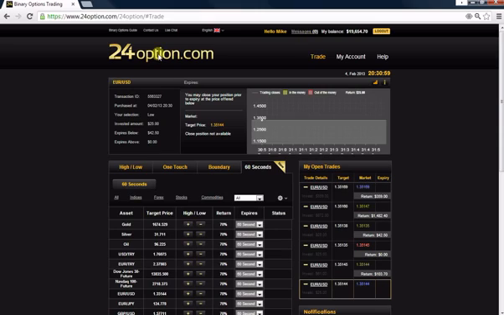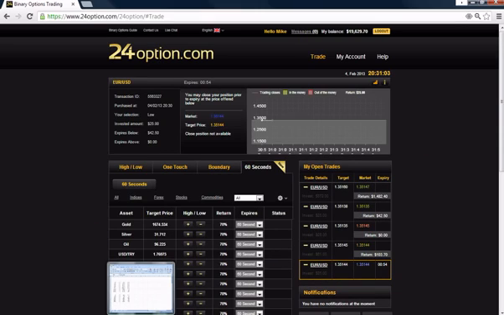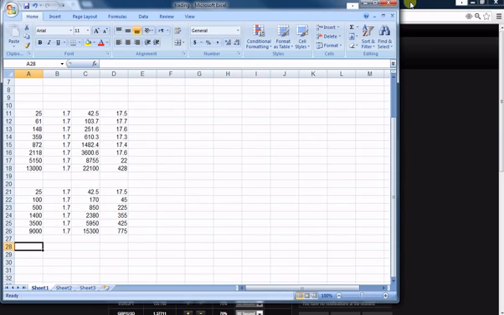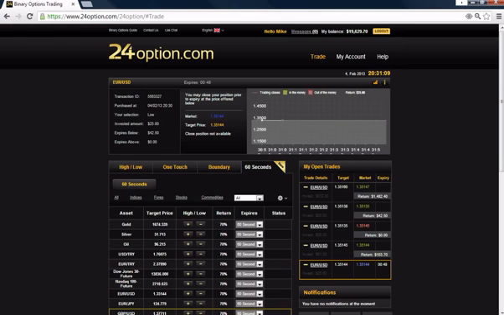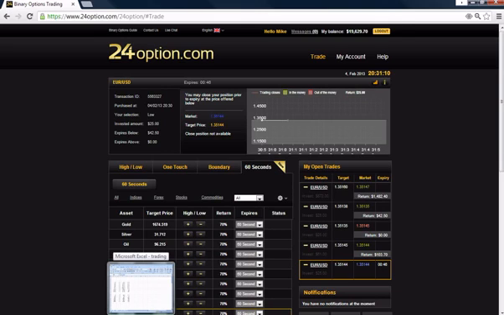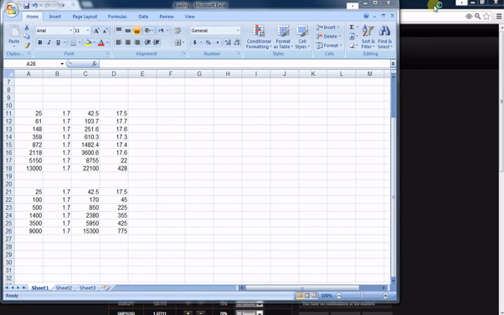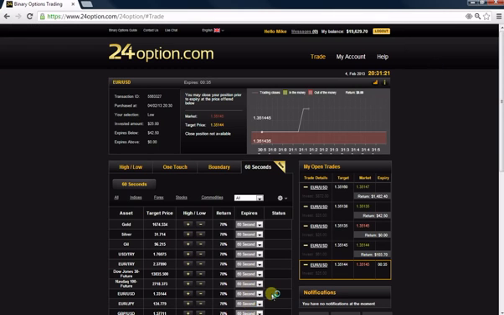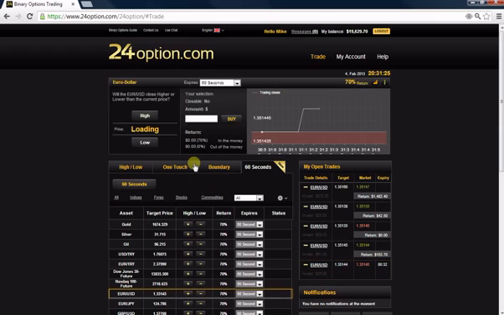If we win this one, I'm going to switch up the strategy a little bit for you guys, just so you can see what you can do with 24 options using this trading strategy by upping the ante a little bit. It's a little bit more risky in the sense that you have to have a higher balance in order to perform this. But if you don't want that $17 profit every single time and you're interested in making more, 24 options allows you to put in the exact amount that you want to invest. We're going to get our $61 trade ready. It allows you to enter the exact amount that you want to trade. And what's good about that is that you get to choose how much your returns are going to be.